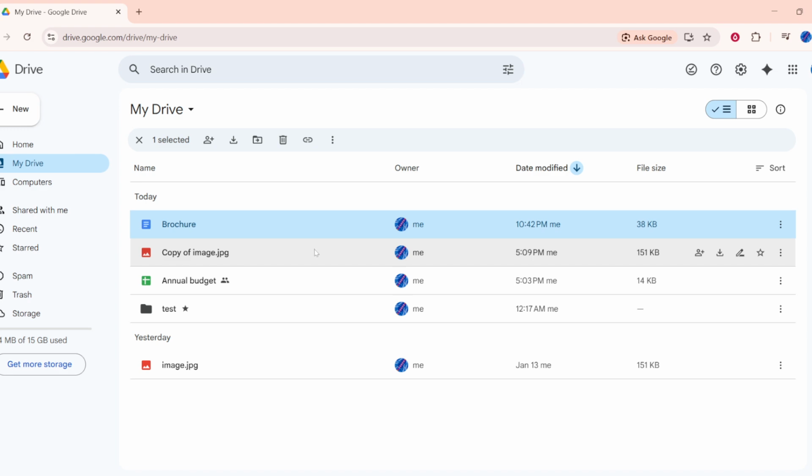Make sure you're using the account that has access to the file you want to comment on, especially if you work with multiple accounts. If you only have view access, you might not be able to add comments, so it's helpful to check your permissions if you run into issues.